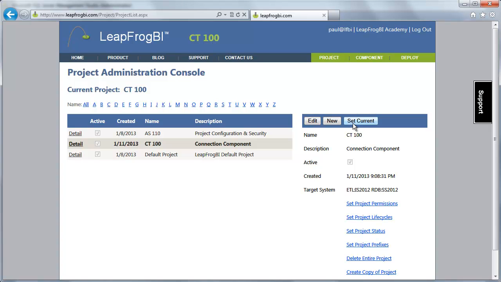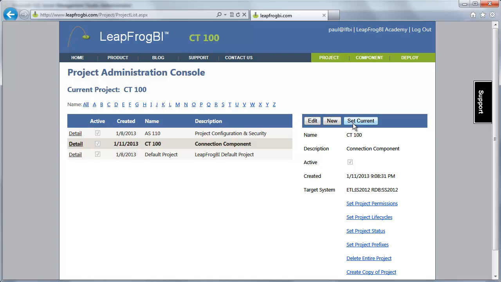So when I'm creating stage, PSA, and transform, and so on, types of components, in the process of creating those components, I'll be selecting the connection that I want to use for those components' destination, for example. By separating the connection component from the actual stage, PSA, and so on types of components, we're able to simplify the process of maintaining those components, and we're also able to make all of those components portable.